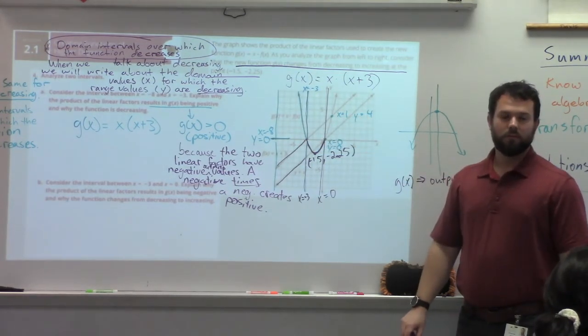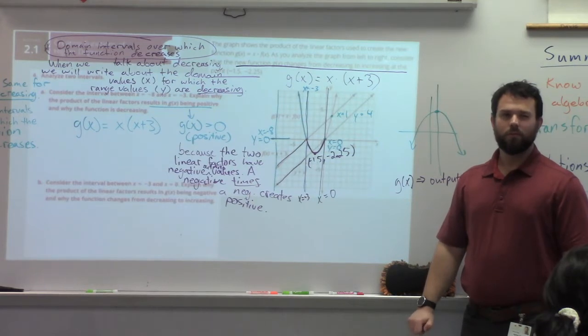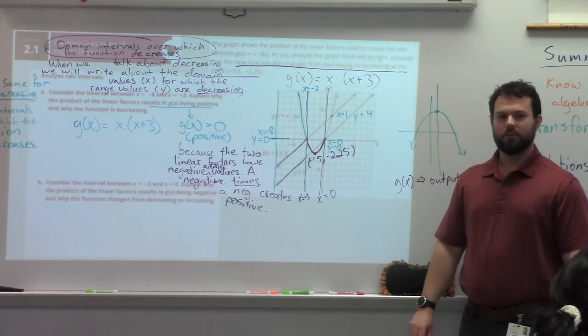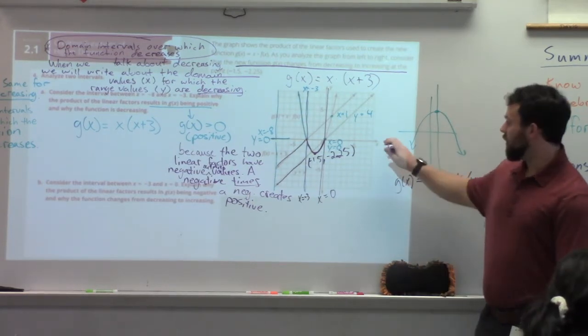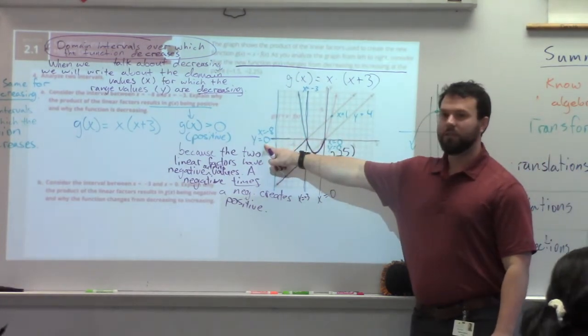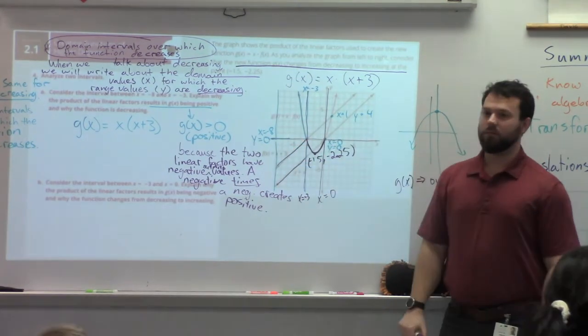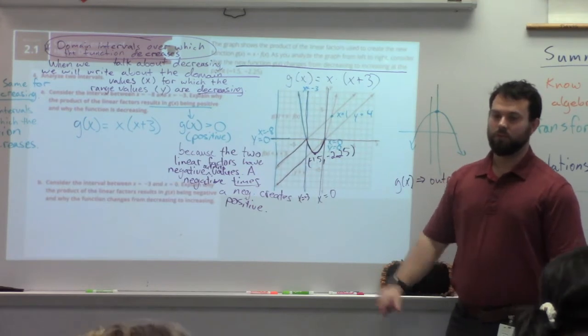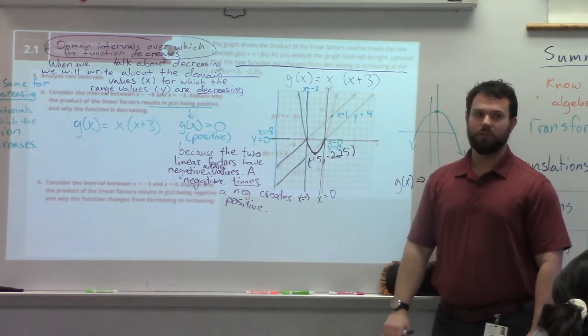Kelsey, can you tell us why, looking here, we know that g of x is negative? Because it's on a negative graph. What do you mean by that? It's below 0. There we go. Remember, this x-axis is where y is equal to 0. We're below 0. Just talking about the y, it's below 0. So it's negative.